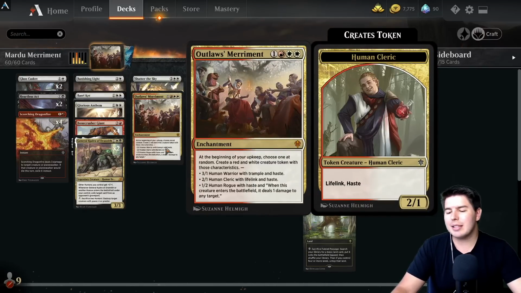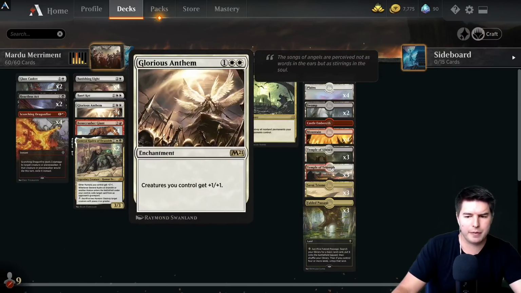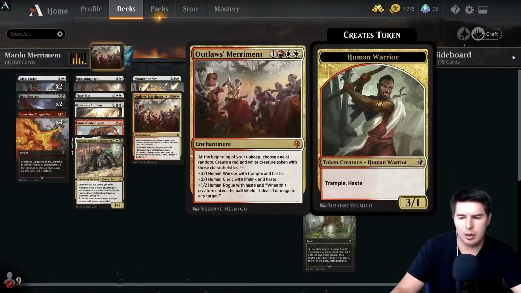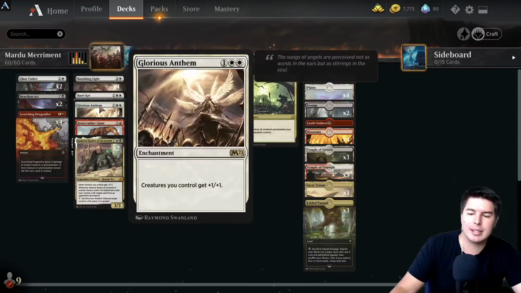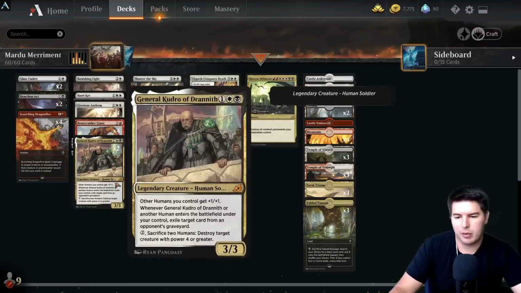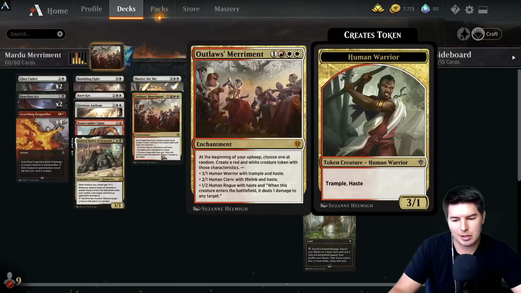Outlaw's Merriment creates 3/1s, 2/1s, 1/2s, which aren't really powerful. They don't close out the game that quickly. So instead, we'd create a bunch of ways to make them bigger, faster, stronger, and whenever we make them every single turn they are then 5/3s and, you know, whatever, with lifelink, haste, trample, whatever it is. So we basically get out Glorious Anthem, as all creatures you control get +1/+1. We also get General Kudro, which says all humans we control get +1/+1, which Outlaw's Merriment tokens are humans, so that's pretty sweet.